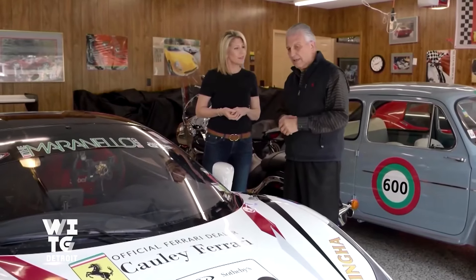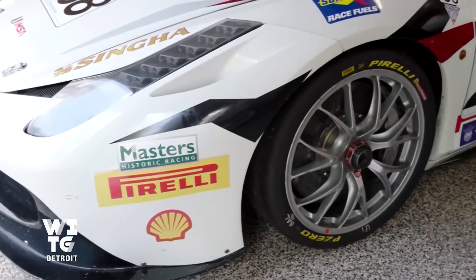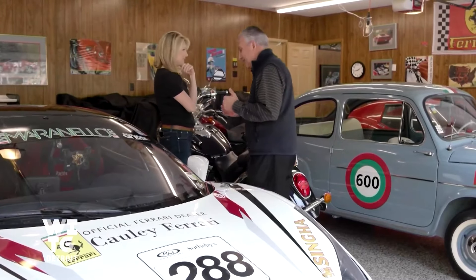When you're racing Ferraris, it's crazy expensive. If something needs to be replaced, or if you hit something, the cost becomes phenomenal. For everybody who's had to replace tires or hit a pothole, they're cringing. A set of tires for a race is about $3,000. The shop prep — the dollars add up quite fast. But what are you going to do with your money? Leave it to your kids?